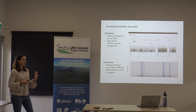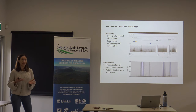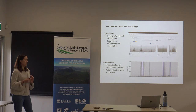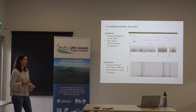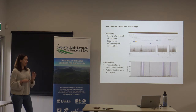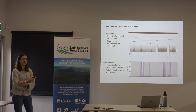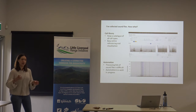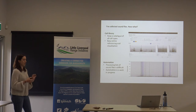Glossies and all cockatoos, the same with the red-tailed black cockatoos that I work on, are pretty good species to do this kind of work on because they tend to be quite loud and quite different from other animals in the soundscape. I also do some work on a couple of other birds. The worst one for this would be the plains wanderer, a tiny little bird out in the desert. They use sound recorders to find them, and they call down in this range. So with any wind, it's just completely gone. 99% of the vocalizations that the recognizer detects are wind. With cockatoos it's like 50-50.